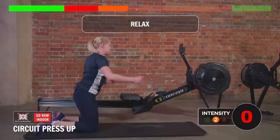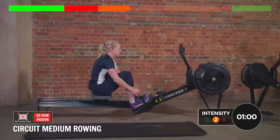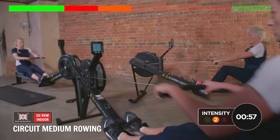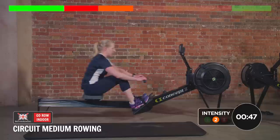Second 1 minute of rowing. Let's keep the pressure where we did before. Strong and steady. Off we go. Again, we focus on the ratio. That means you get a nice sound out of the fan. Hear the drive, steady back up.